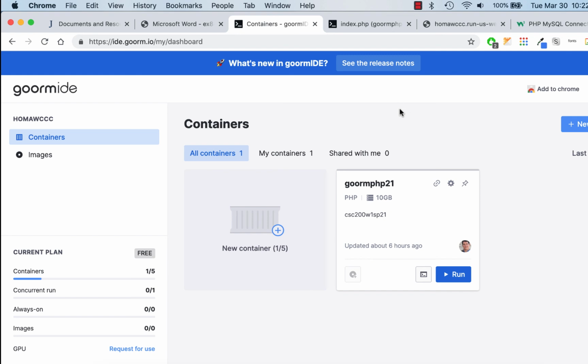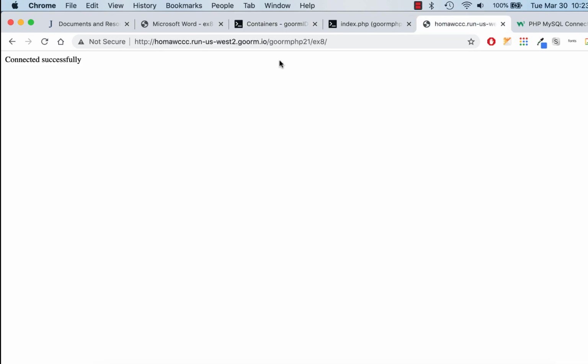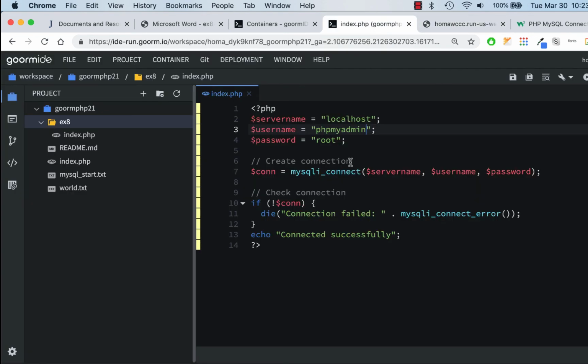And what we're going to do next is connect to PHP MyAdmin and actually connect to a database, and we're actually going to have to install a database. We have some code to do that. So as long as you're connected here, and we're saying connected successfully, that's part 1. We're off to a good start. And we're going to keep working with this on part 2 in our next video.